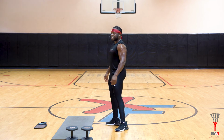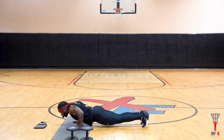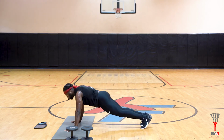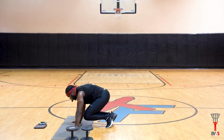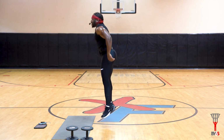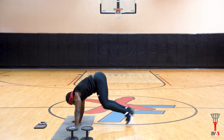Burpees. Let's go. Come on. 30 seconds of burpees. Let's push it. Come on. Keep going. Stop when I tell you to stop. Don't think about it. Just keep going.